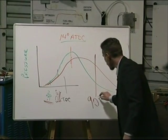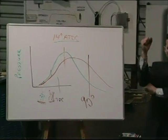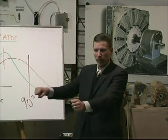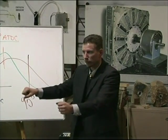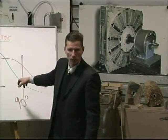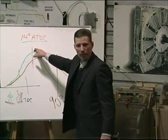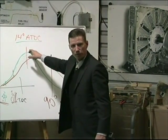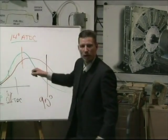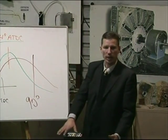90 degrees, right angle, okay? Crankshaft, piston, right angle. If you're pulling on a torque wrench, is it easier to get it to click this way or this way? So that'd be the 90 degree crank angle. This is where you have your maximum mechanical leverage on the crankshaft. By building peak pressure here, you're getting that compound bow slingshot effect, but the piston picks up speed as it goes down, which accounts for that rapid drop in pressure, because we're expanding the volume in there. The same pressure, larger volume, lower pressure.